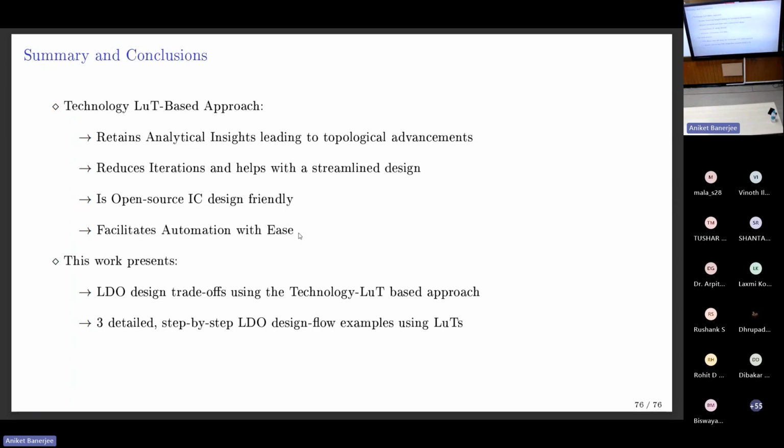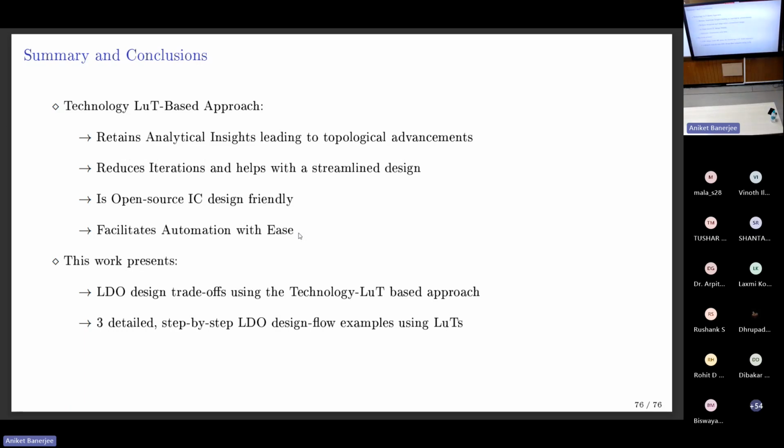It's very hard to pass on all the tweaks that I've done, so you have to have a methodology in place. I remember designing my first LDO and how it takes time, disappointment, square law not working, what not, but it works in the end. If you don't know how it works, then you cannot tell your friend. The last one is facilitates automation with ease. I would just put a star here and say, let not automation lose insights.